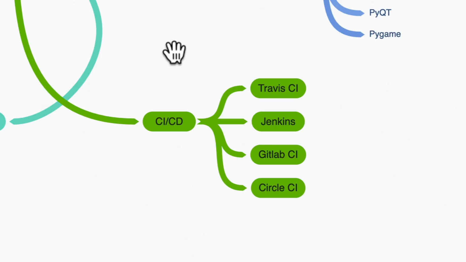And there's tools that allow us to do this. Things like Travis CI, GitLab CI, Circle CI are popular tools that you can use with, let's say, something like GitHub to make sure that when we make changes to the code, they run all these tasks for us to test the code. We can even use something like Jenkins, and Jenkins is a very popular one with Python programmers, where you can actually run your own server and run all these tasks that you write in Python to test your code, to bring your code from your computer all the way into production.